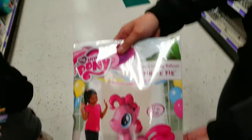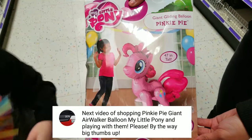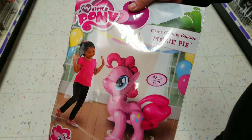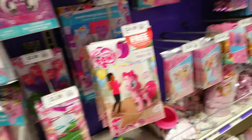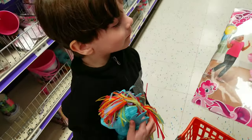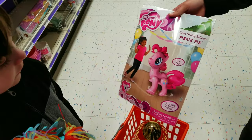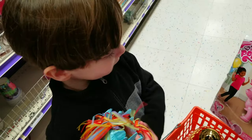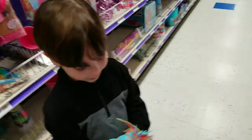So by request, we've got this request for this Pinkie Pie balloon. Yeah. It's a giant gliding balloon. And it's $25 here. And it bounces and he stands. Yeah. So let's go get it so we can go. Let's go get it inflated, yeah?